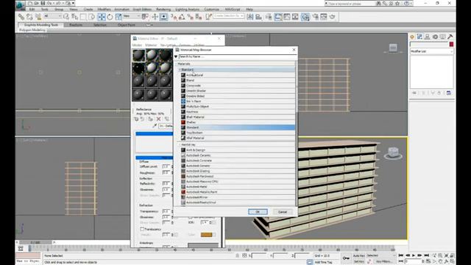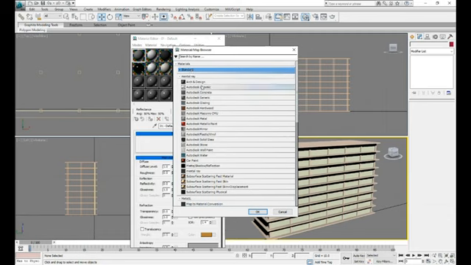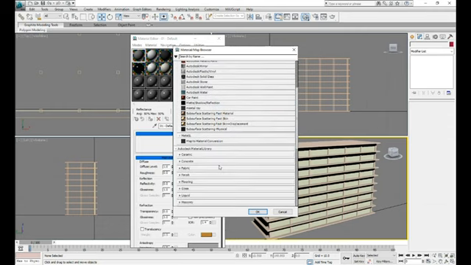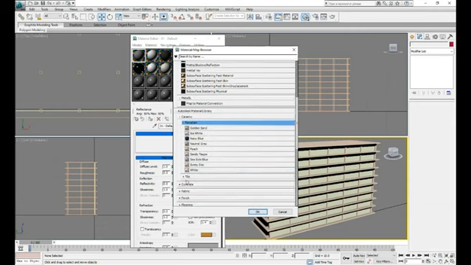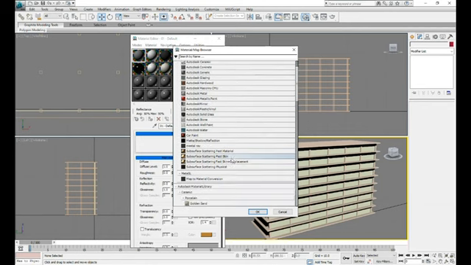So you have standard, architectural design, Autodesk ceramic, concrete, generic, glazing, hardwood, masonry, metal, metallic paint, mirror, solid glass, stone, wall paint, water. So all is here. You have the things that you need to do. So in porcelain, there's a lot of types. In tiles, there's a lot also of things.